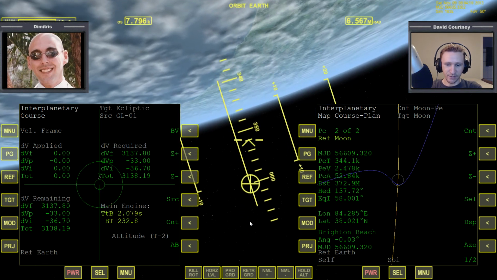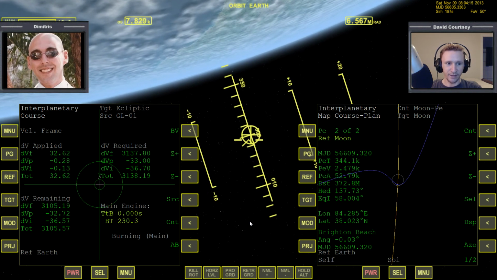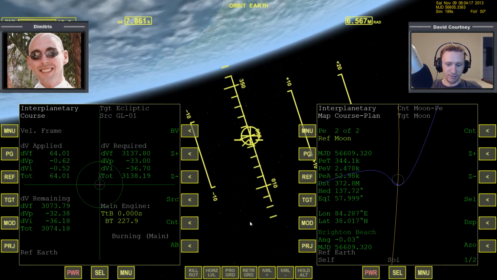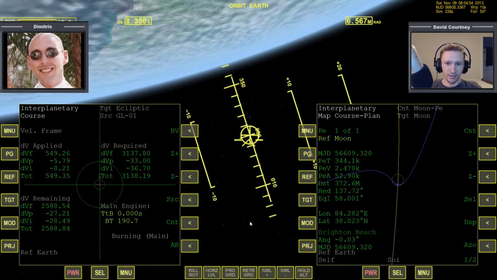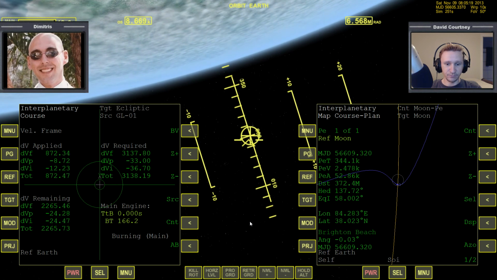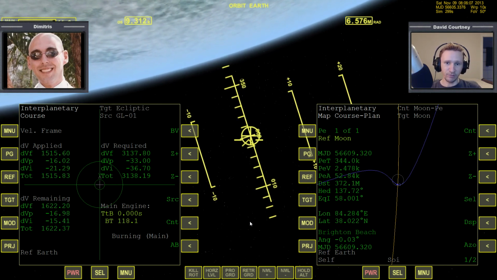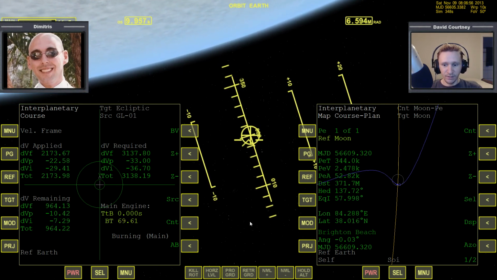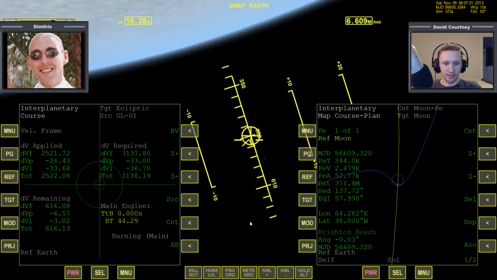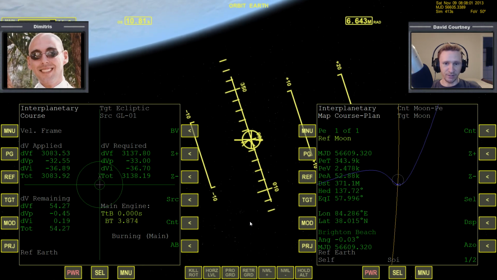And then IMFD, just like it did before, will automatically line things up and complete the burn. And you can even press T to warp time forward to get through the burn more quickly. IMFD will come back to 1x when it gets close to the end of the burn, so you don't have to worry about overshooting or anything like that. And it will also stop the burn on time, so you don't have to worry about actually pressing the asterisk key on the numeric pad to stop the engines or anything like that.